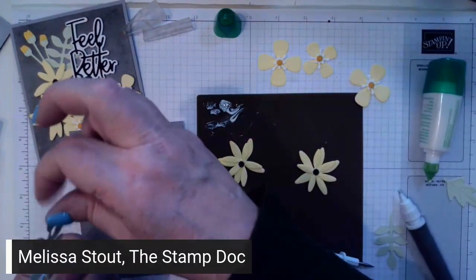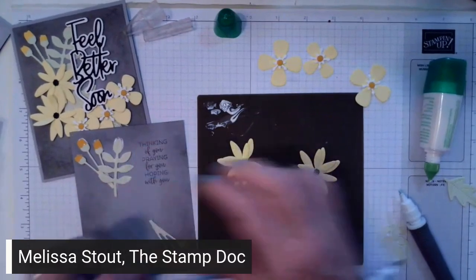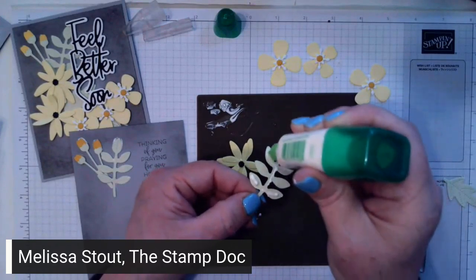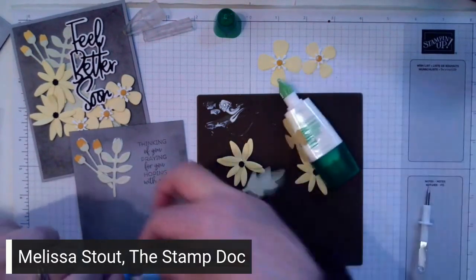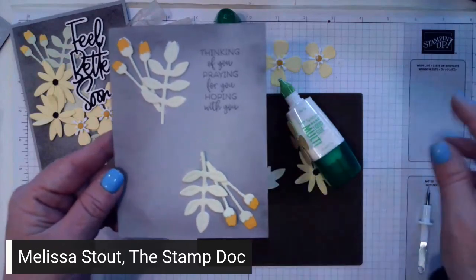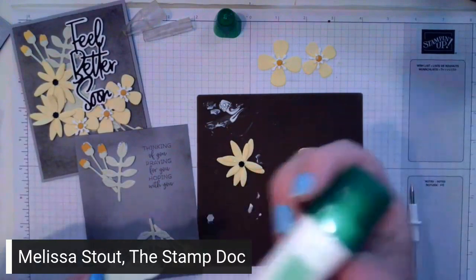I'm going to put one over here. And we're just building a bouquet with these flowers. All right. This one's going to come over here so that they're very balanced. I think I've got, so you can see just like so. And then we've got one here in the middle. We're just going to kind of angle it right up towards our greeting there.